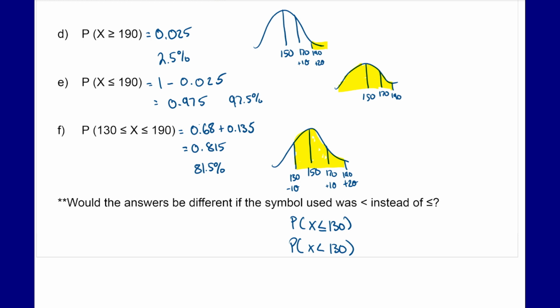We talked about before, the probability of it being 130 is 0. The probability of being an exact value when we're dealing with continuous variables is 0. So either one, it's going to be the same thing. It's still going to be the same probability, because having that exact value of 130 doesn't make a difference. So having it equal 130 doesn't change the probability. So again, you could go and take out the equal sign. It doesn't really change anything.